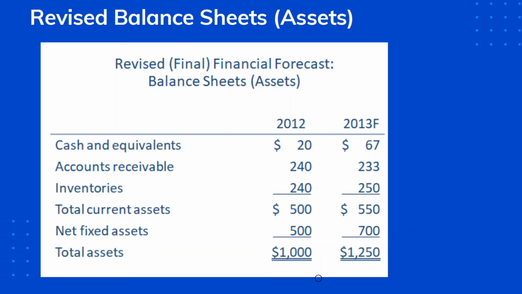By doing this, we will get a revised balance sheet just only on the asset side because there is no impact on the liabilities and equity and no impacts on the income statement. The size of the assets remains the same. We will invest more in the net fixed asset.